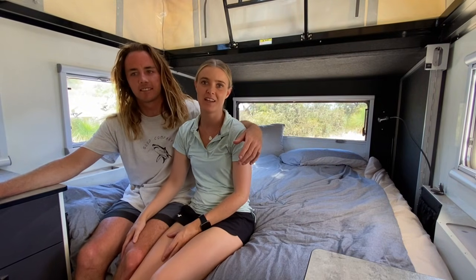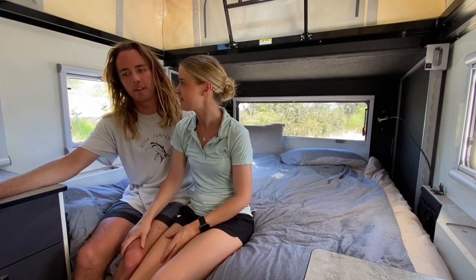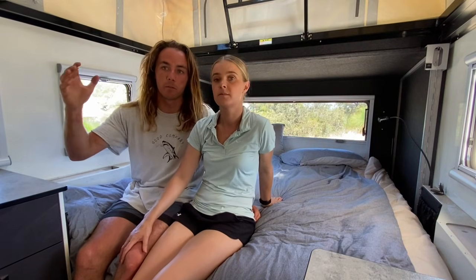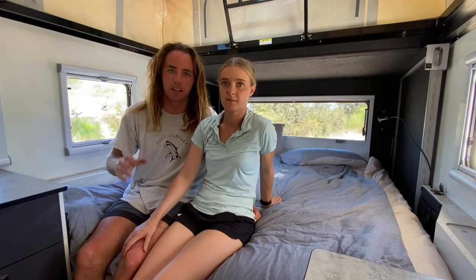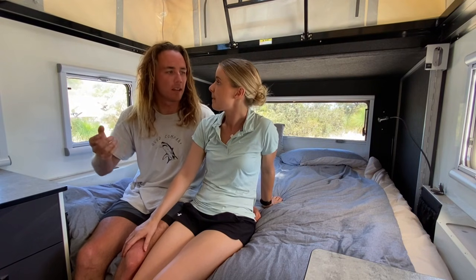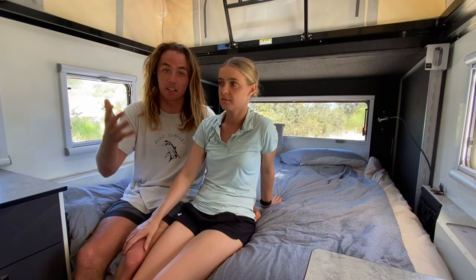Today we're going to do a walk around of our new caravan. We've got the 11-foot Austrack Tanami. A fair few of you guys have been asking for a walk around video, especially people wanting to buy this van. It is an East Coast company, so we sort of bought this van sight unseen, and there's not a lot of content on the internet, either on Facebook or YouTube, doing a full walk around of these vans. So when we wanted to buy this van, we really needed exactly what we're providing here.